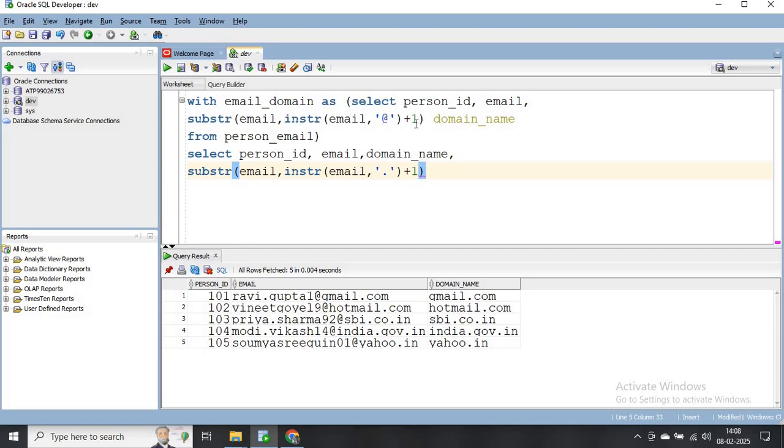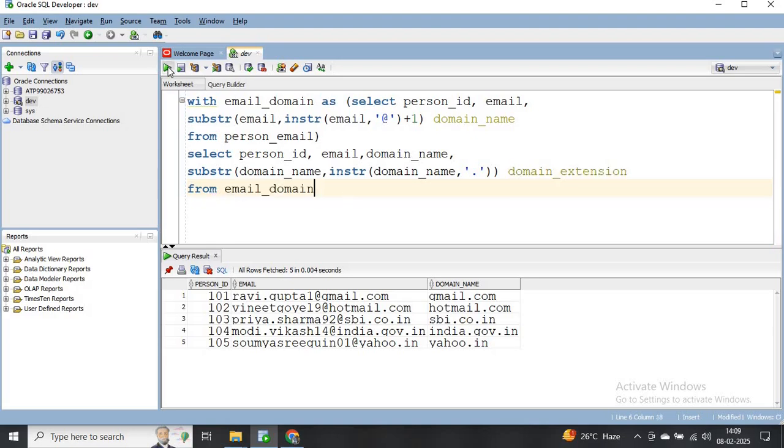or .in. So we'll use this dot and we'll remove this +1 because now we want to include the dot as well. Okay, and instead of email we'll use the domain name here, and I'll put the name of the column as domain extension, from the email domain CTE.